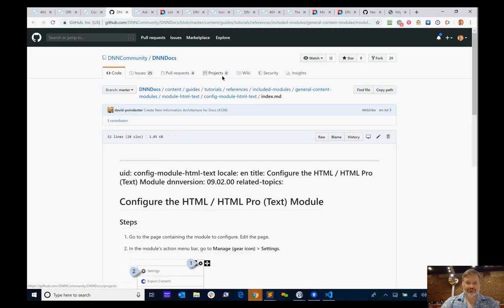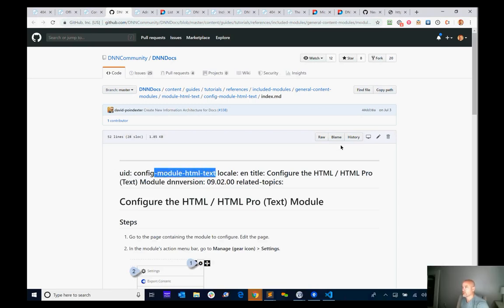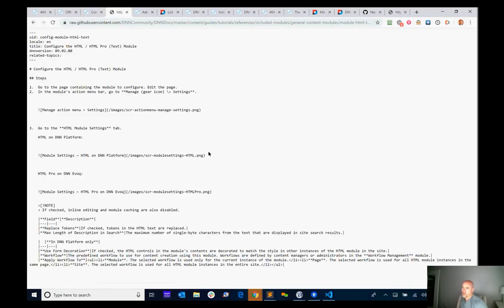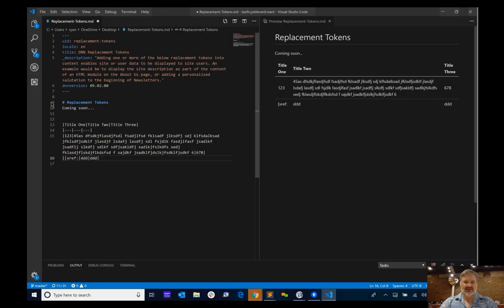And then go raw. Well, you're already there. Well, there it is right there. Yeah, you can see it at the top. Holy cow, that's a UID. Well, it just goes to config module. Config module HTML text locale. No, not locale. Locale for next. Yeah, so if you go raw, you'll see it's in a new line. Bingo. So that feels more confident to grab. Less chance to get it wrong.